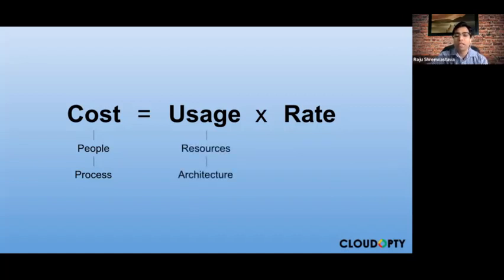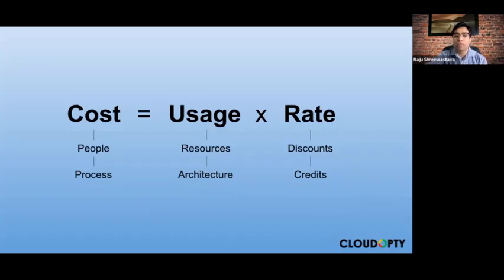On the usage side, there are quite detailed items, but at a high level, it's all about which resource you're using, how much you're using, and what your architecture is, how you have designed your architecture to make this application and the resources which you need. We'll talk about each of these. On the rate side also, there are quite a few levers. I think people think that you cannot change the rate. There are quite a few levers which the cloud providers provide to really address the rate. There are discounts, there are credits, all of which are part and parcel of this.